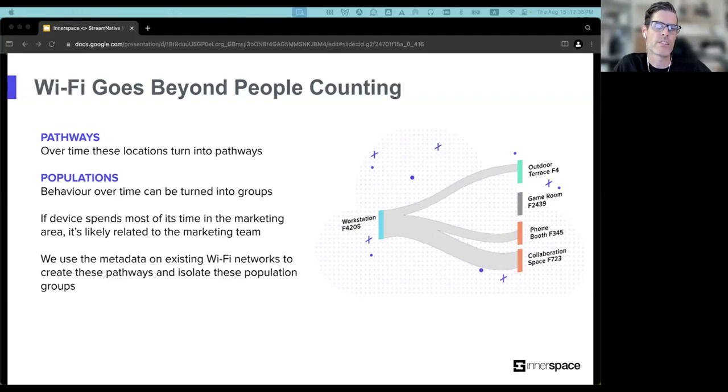You can start slicing and dicing your data by types of people or people who exhibit certain types of behaviors. You can then see how these groups of people use the buildings or the floors or the rooms or the spaces. You really start to understand how people use the space and how it impacts their productivity or how well they use the space or how excited they are.